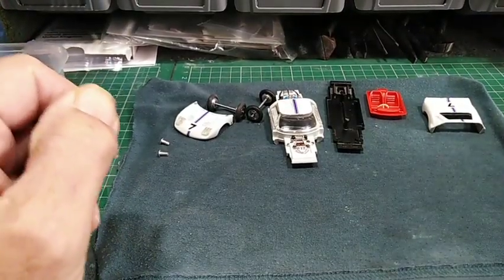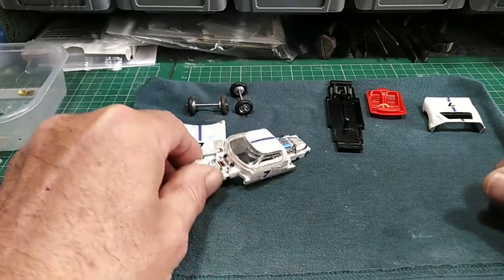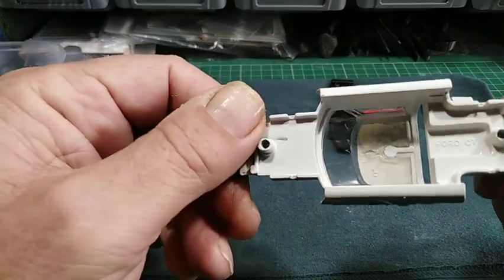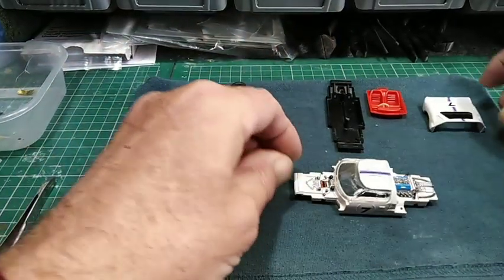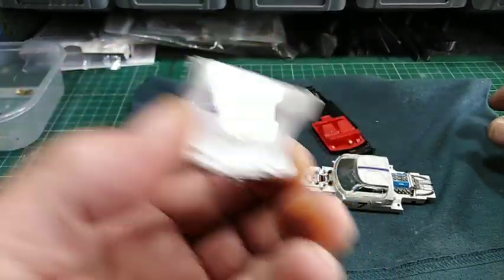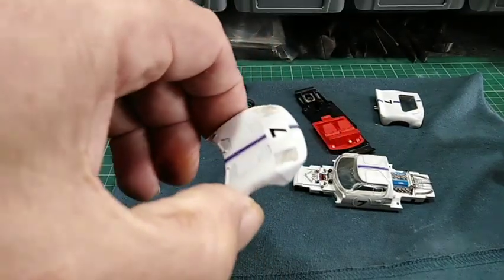Okay, then. It's assembly time. Right. We're ready to go. Because I spent a long time doing the decals, I've gone ahead and put the glass in. Straightforward. Slide this in through the front, because it catches on there. Put the back glass back in. That's in. So drop the glue on there. And put the headlights back in. I haven't glued these in, I just pushed them in because they're quite a tight fit.